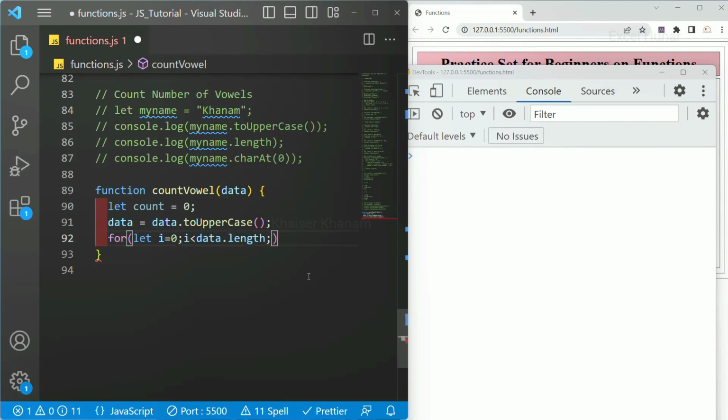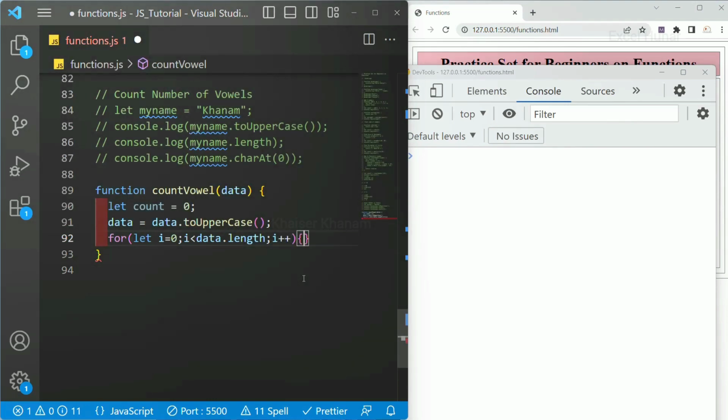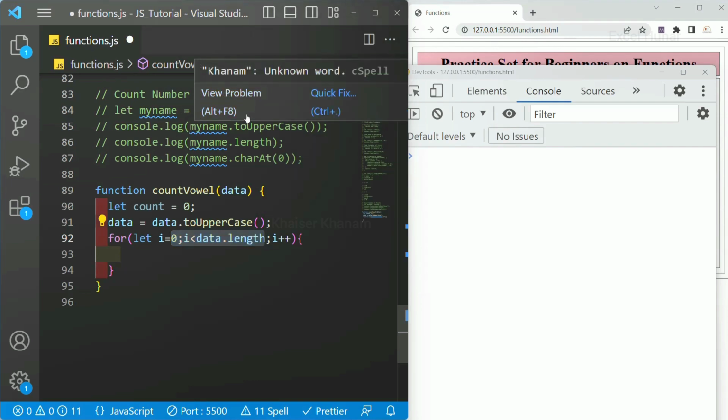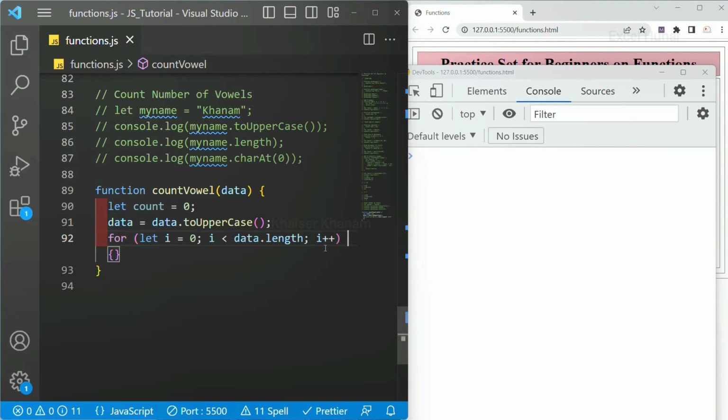Again, I will be writing a semicolon. Finally, I just want to increase the value of i. For loops and everything, we have already seen. So if you want to refer to that loop section, you can go to this series and refer to that. So my i value will be from 0 to 5. That is what I wanted. The length will be 6, but the characters I am going to count are from 0 to 5. So this loop should be running from 0 to 5. If I write here less than or equal to, i equal to 6 will also run. I do not want this one. And each and every time I am just going to increase the value of i.